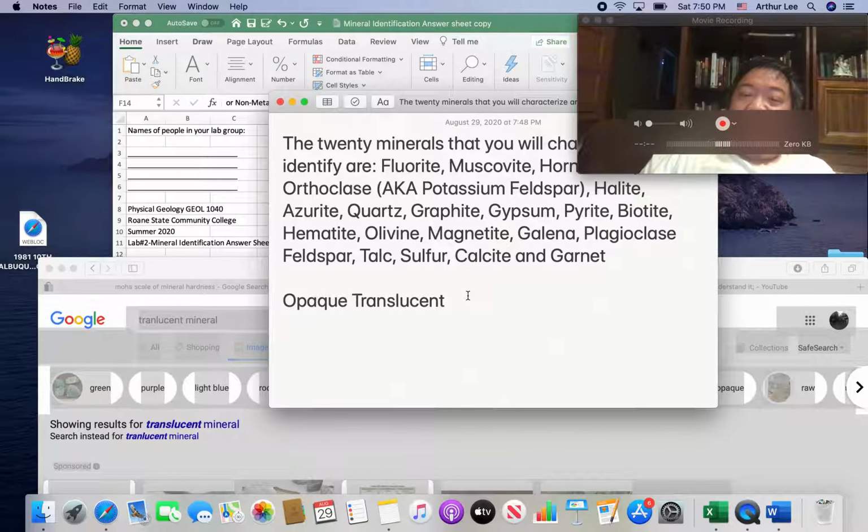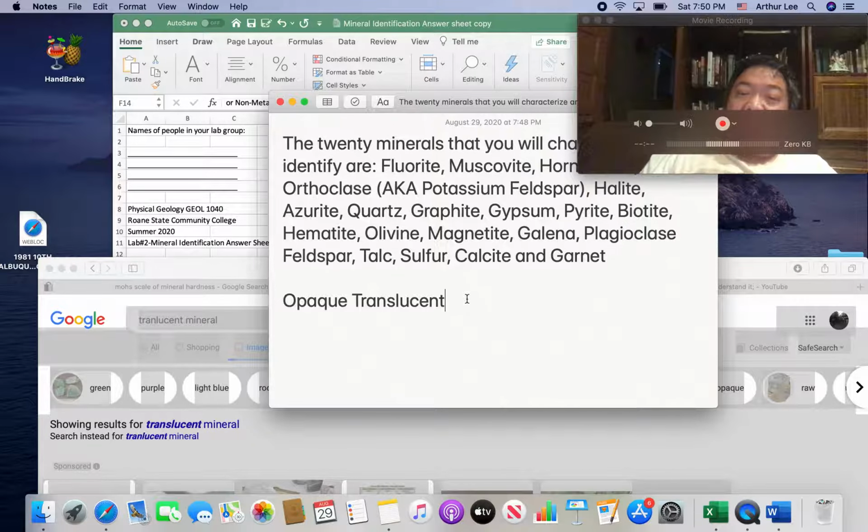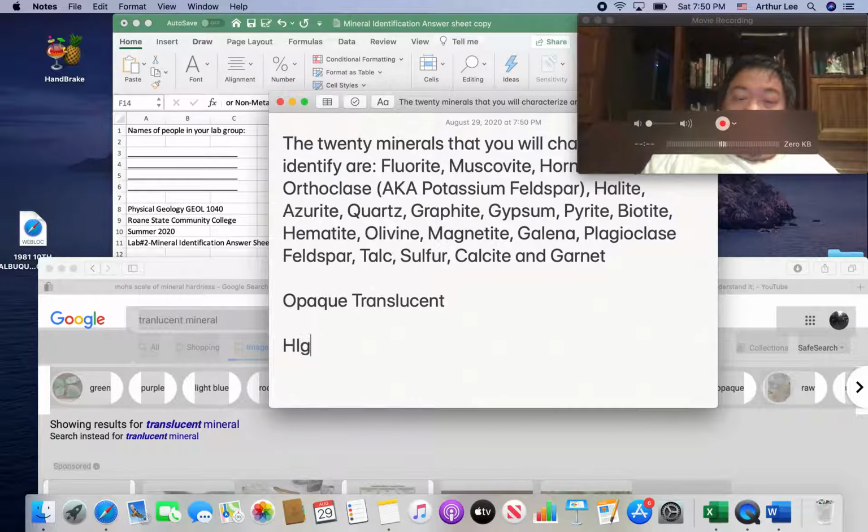Another thing about when you get the quiz and I send you some actual minerals to look at for the quiz, each of your groups is going to get 4 different minerals for the lab quiz later on. Some metallic minerals are heavy because metals are usually heavy, right? That means they have a high specific gravity.